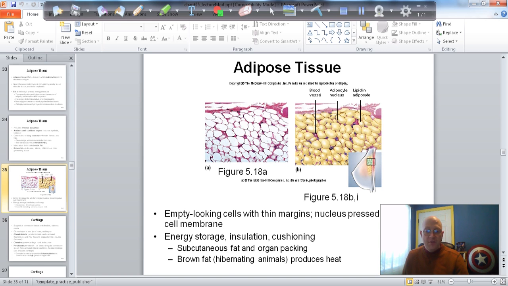Now there is also a kind of fat called brown fat that you find in hibernating animals, but also on human infants, that is not there to do any of these other things, but there to actually produce heat. Because when you do utilize it, that is, break it down, it produces more chemical heat than anything else. You don't even get much in the way of ATP out of it. But there we go. Basically, just one form of fat to look for on slides, but with these functions: energy storage, insulation, and cushioning. Then the next one, cartilage.